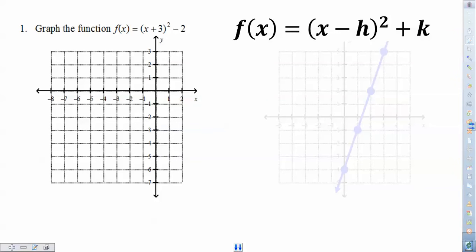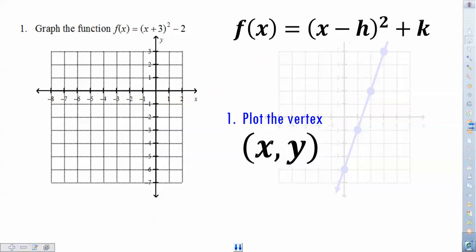Now when it comes to graphing the parabola, a couple things that we still need to have a good grasp of is being able to pinpoint that vertex. And we've talked about that opposite and same game quite a bit here with vertex graphing. Let's just highlight it one more time. In order to plot the vertex, you need to have an x-coordinate and a y-coordinate to know where to plot it. This is a little bit different than graphing the line. When you guys are graphing the line, you always put that first point right on the y-axis. It's not the case with a parabola. We've got to be able to find an x-coordinate and a y-coordinate. So let's go ahead and get those.